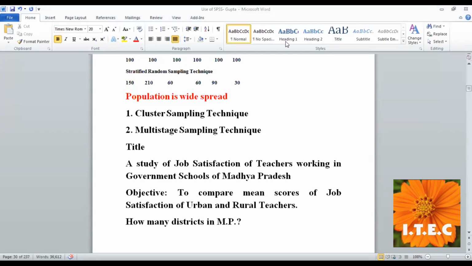So one person has said 24, that is wrong. Another person has said 50, that is also wrong. Another person has said 53.